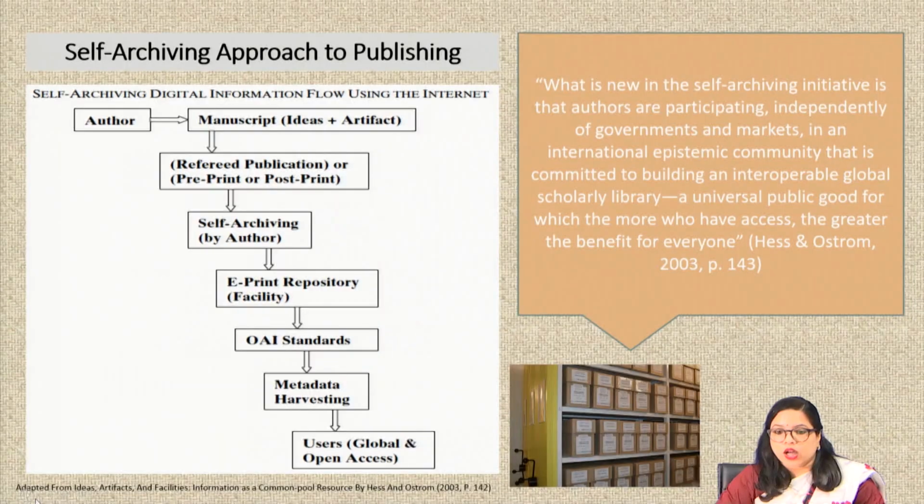Let us now look into the flow chart for this particular approach of publishing. The writers produce a manuscript, the reviewer version of which is self-archived by the writers themselves in a digital repository. In this case, it is the facility that facilitates further dissemination of the manuscript after following the OAI standards. In Hess and Ostrom's words, what is new in the self-archiving initiative is that the authors are participating independently of government and market in an international epistemic community that is committed to building an interoperable global scholarly library, a universal public good for which the more who have access, the greater the benefit for everyone.